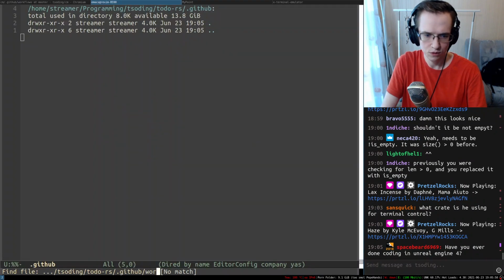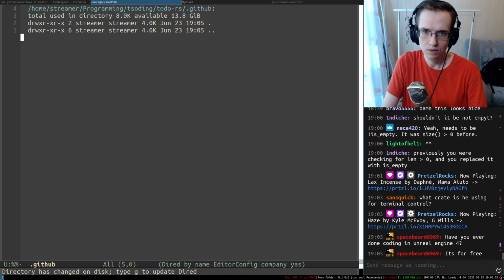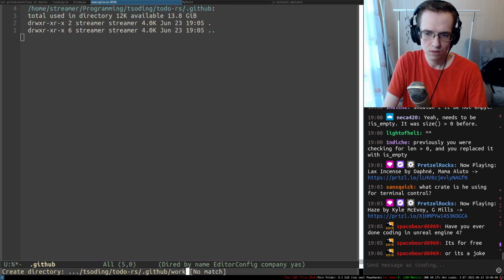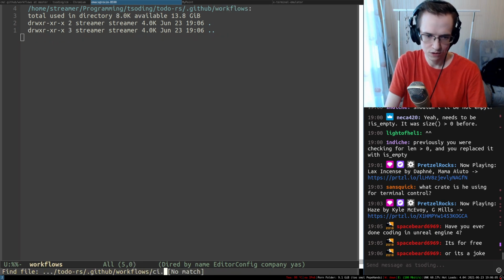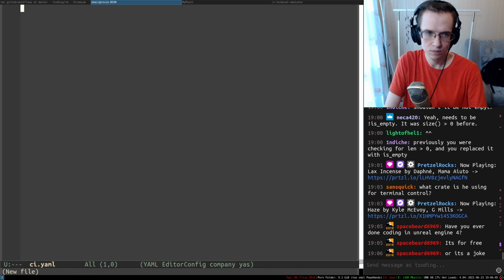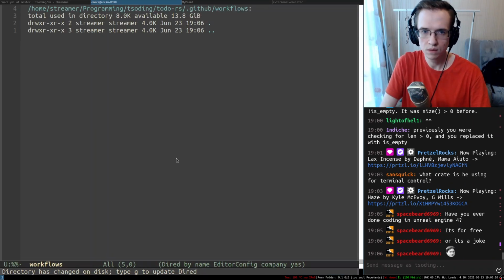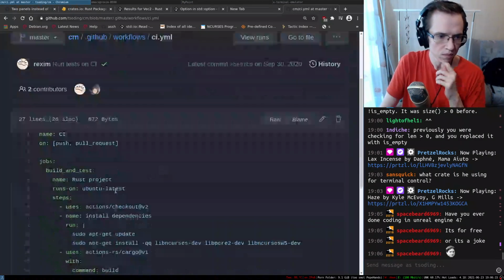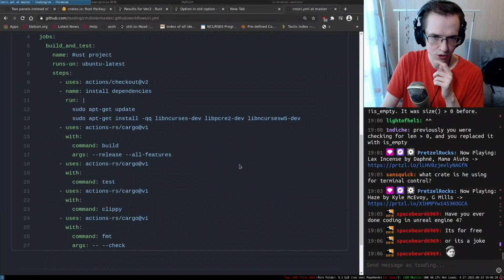So this one is going to be workflows. Workflows. Okay, and this one is CI YAML. Right. So Rust project, so we also install some stuff in here.